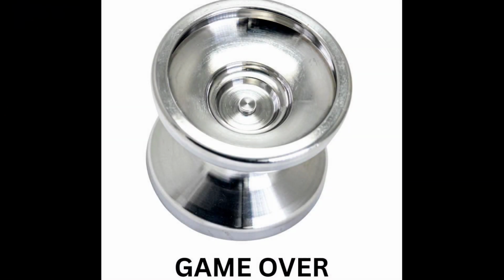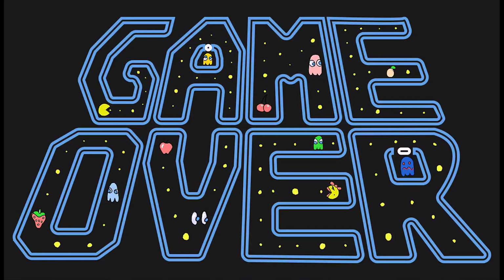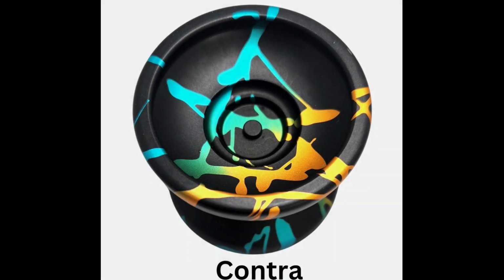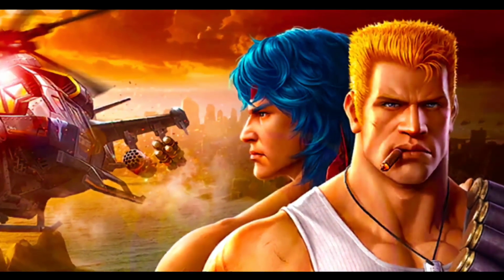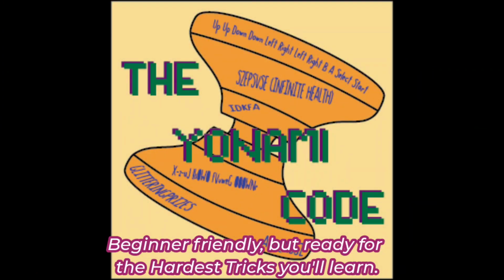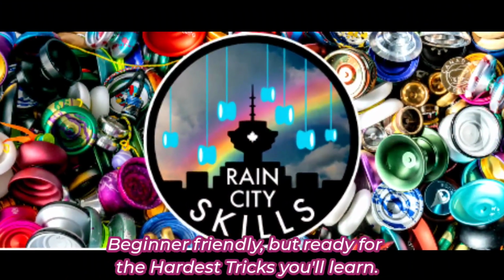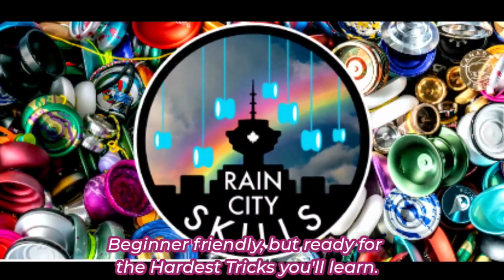Next, we got the Clear Coat Game Over. Very nice. My favorite, however, is the Contra. That faded splash looks so dope. But the idea behind this yo-yo is one that you wish you had when you started out as a beginner. Now, it's a beginner-friendly yo-yo, but it's also ready for the hardest tricks that you'll want to learn. Good looking out, Rain City.